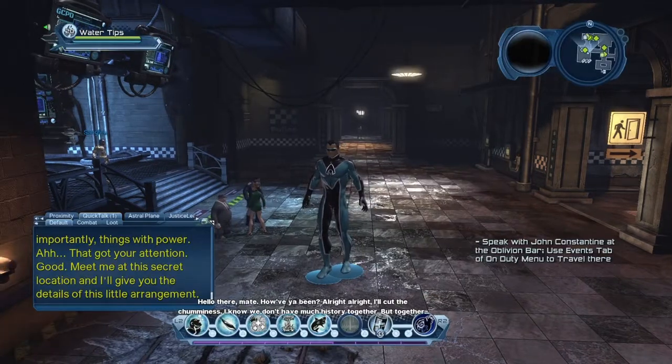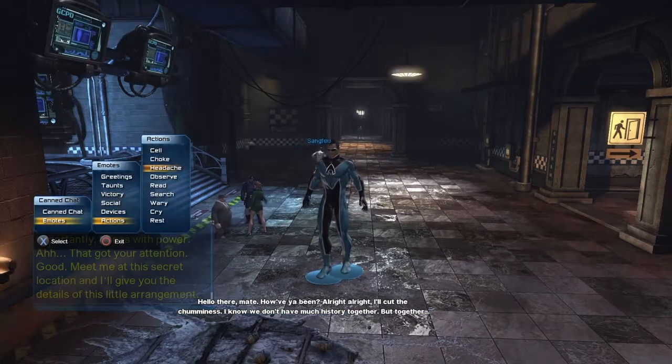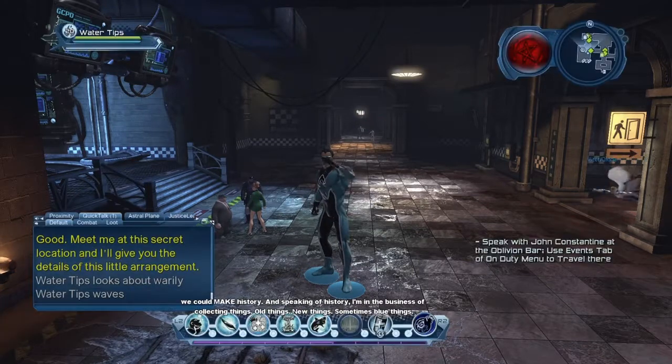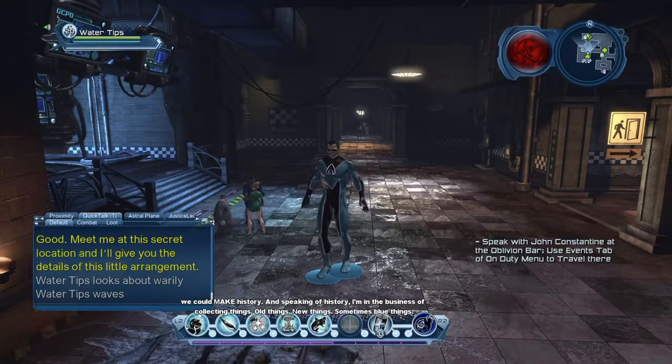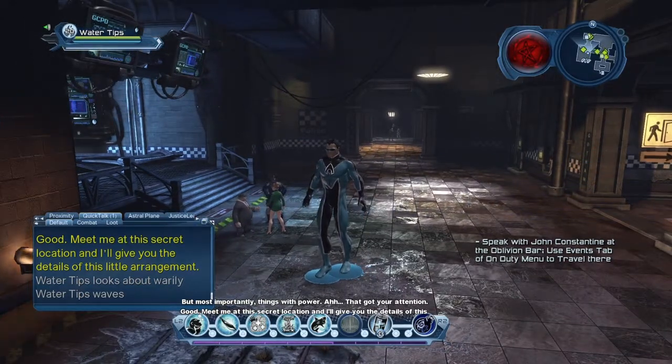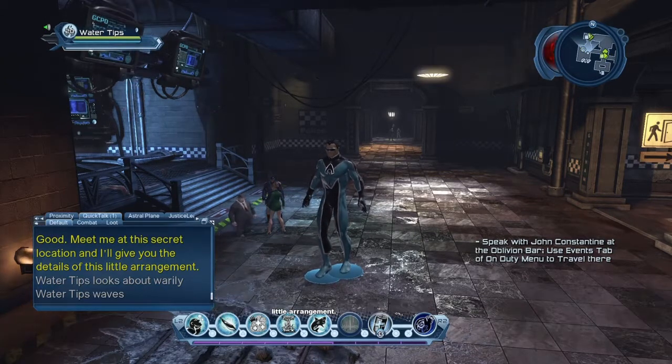Hello there, mate. How have you been? All right, I'll cut the chumminess. I know we don't have much history together, but together we could make history. And speaking of history, I'm in the business of collecting things. Old things, new things, sometimes blue things, but most importantly, things with power. Ah, that got your attention. Good. Meet me at this secret location and I'll give you the details of this little arrangement.